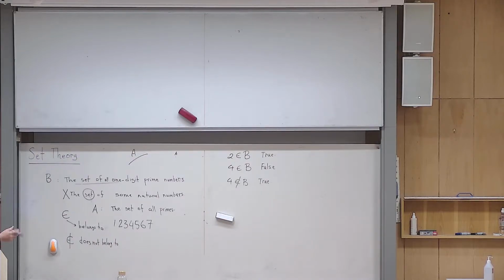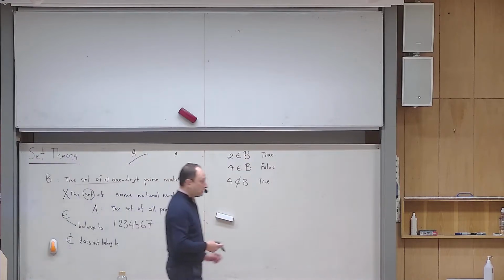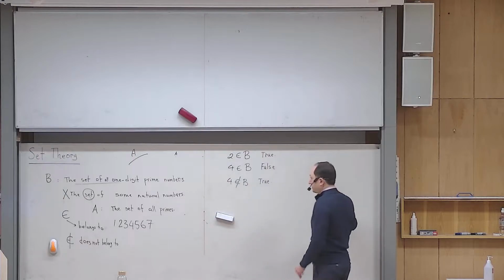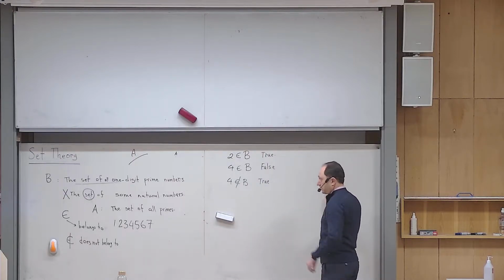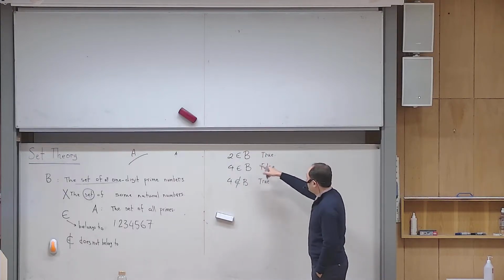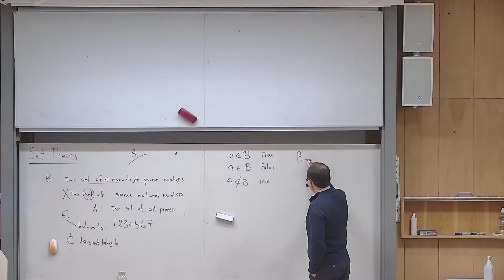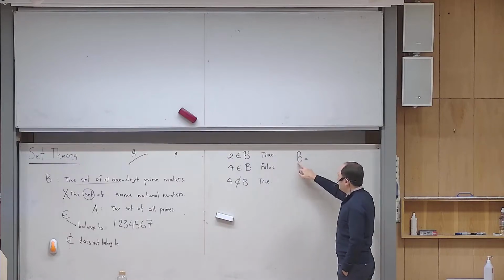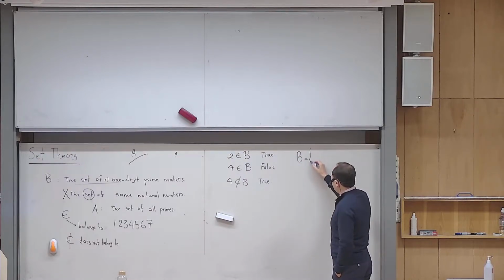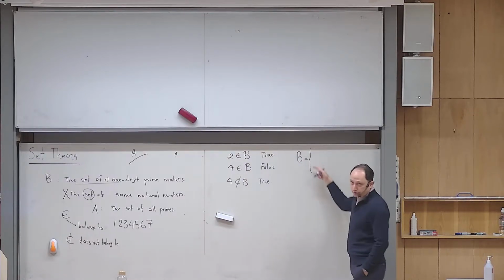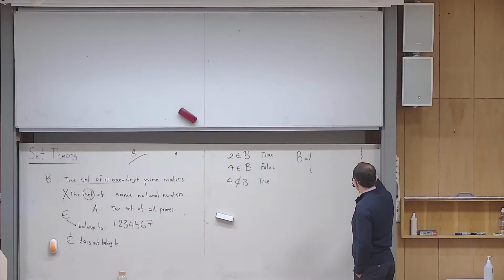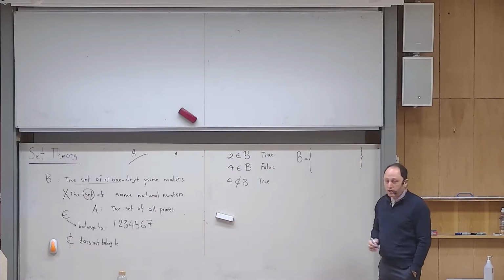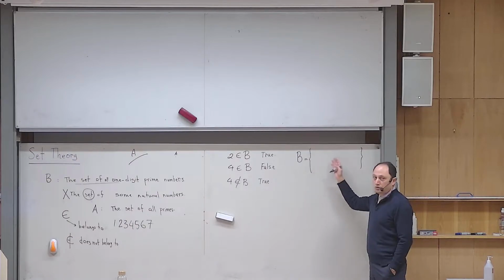Okay, the punctuation rules about sets is that you have to use curly brackets. This is a have to, so you cannot just use other things you want to. You have to respect the punctuation rules. So, for example, here, if I want to write B explicitly, I would say B is equal to, I have to open a curly bracket, it's a have to, and then close it with another curly bracket, and then write the elements or members.